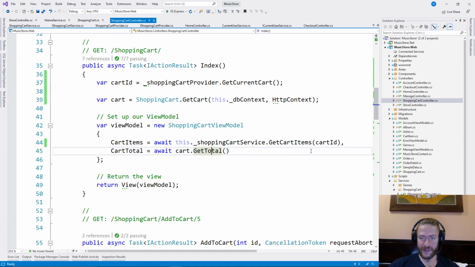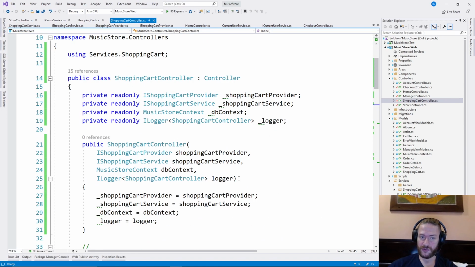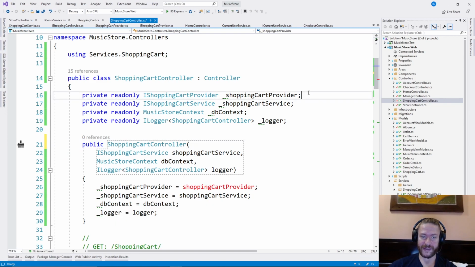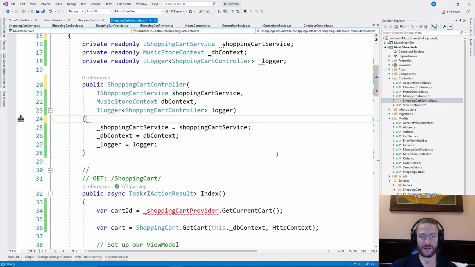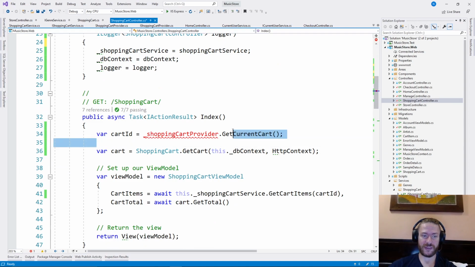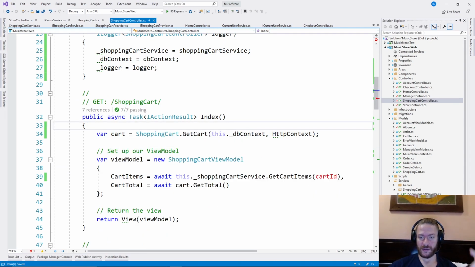Coming back to the shopping cart, and now what I'm going to do, okay, let's remove the provider from here. I don't need it. I'm going to use it directly in the shopping cart service.